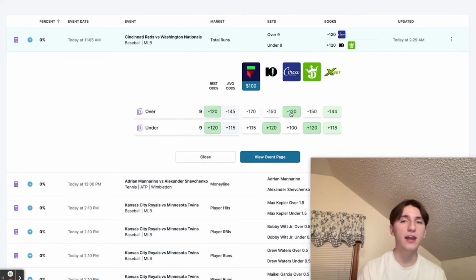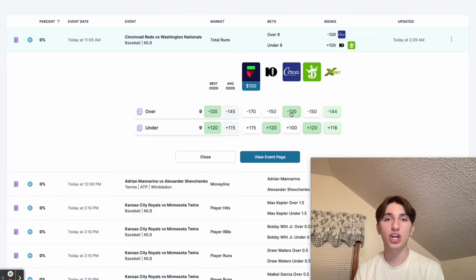So you could bet on both sides of it if you're looking to get through playthrough, or if you're looking for just mathematically profitable bets, you can come here to the low hold tool and sort of manually dig for some on your own. For example, this Circa bet here is very likely mathematically profitable because it's a complete outlier from the rest of the market.